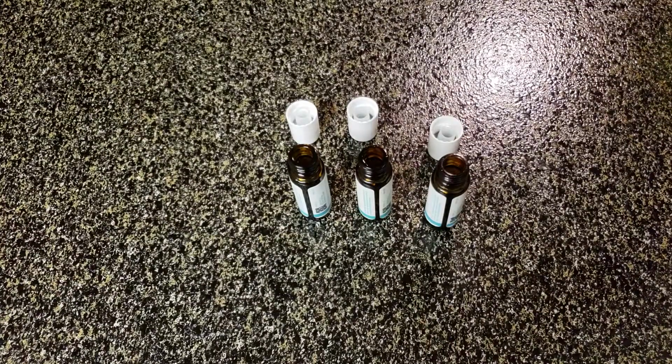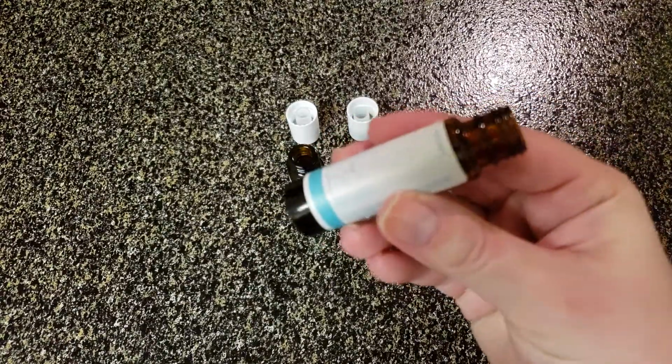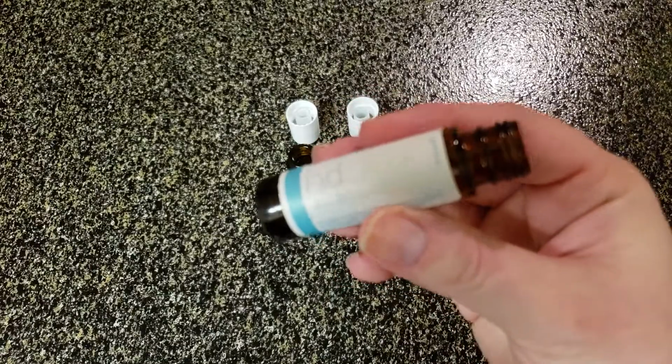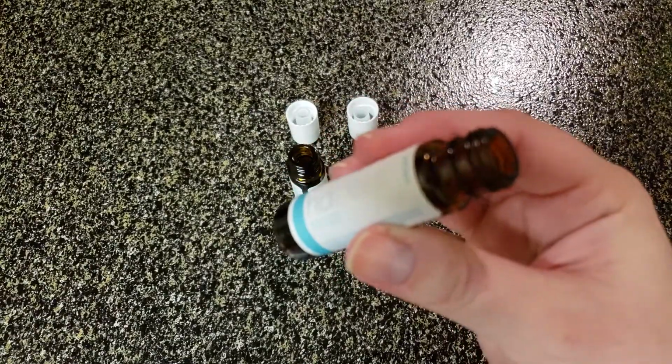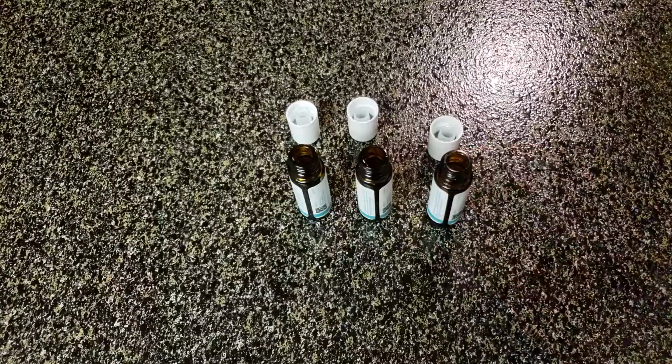Hey, I am here refilling my HD Clear roller bottle that I use as a spot treatment for any facial spots that might come up. And so I was going to show you guys a little bit about these rollers and how to refill them and how to dilute and all that good stuff.